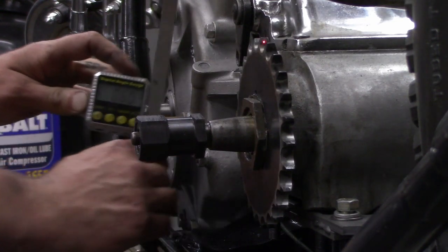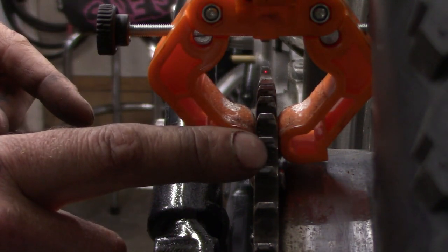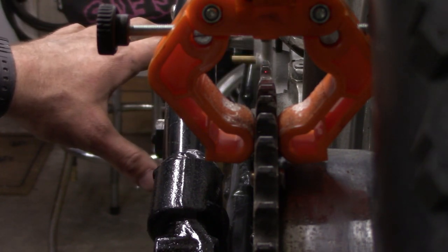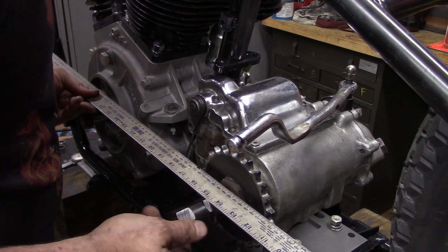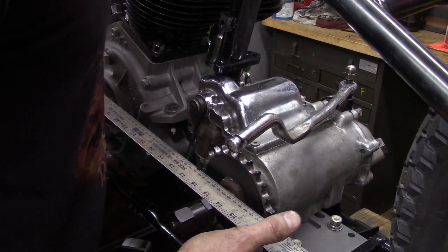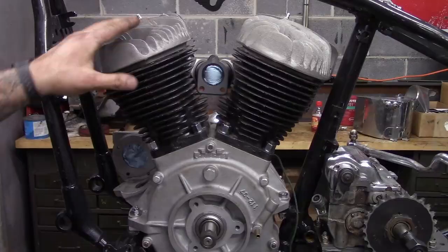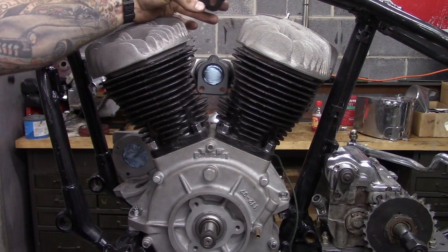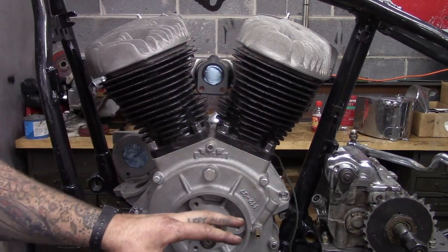Two tenths of a degree difference, just like we had before — perfect. I've got my little chain alignment laser on the rear sprocket and I'm shooting down to the sprocket on the transmission, so that's in a good line. I'll come in with a straight edge and check the motor to the transmission — even gap through here. The motor is set, it looks good. I don't have the top motor mount yet, but when it goes in we'll shim it too, because you don't want to force those things. The drivetrain is pretty much ready to rock.